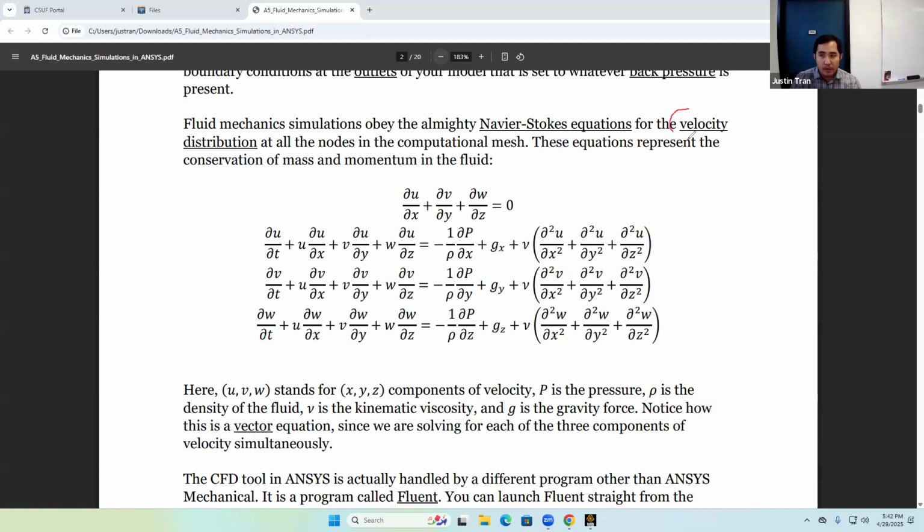The main thing to remember for fluids is that your primary variable is going to be the velocity. When we did our solid mechanics simulations, our primary variable was the deformation. For fluid mechanics, our primary variable is the velocity instead. That's going to be the first thing that the simulation solves for. Actually, for fluids, we have a second primary variable, which is the pressure as well. Navier-Stokes is going to solve for both the velocity and the pressure in the simulation. And that's what makes fluids so challenging, is that you have to solve for both at the same time.